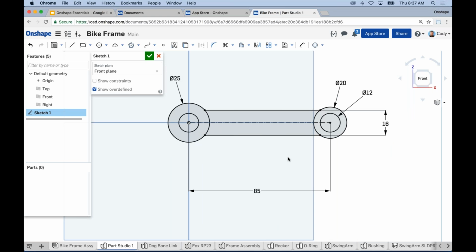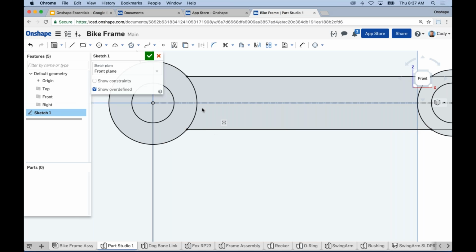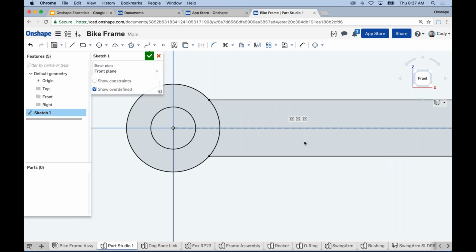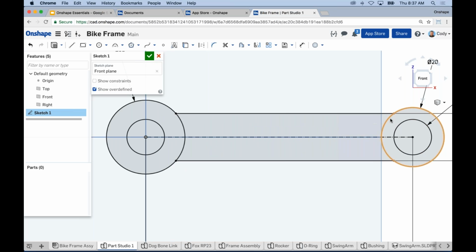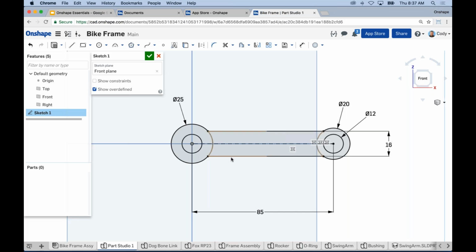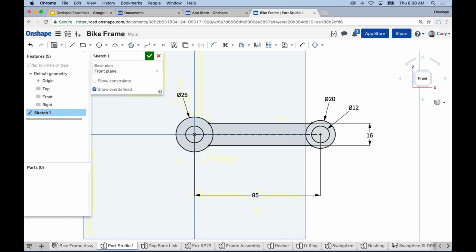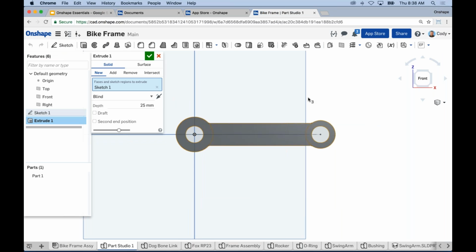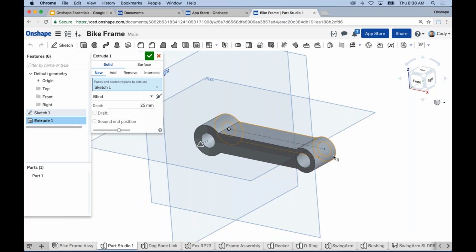So what do I mean by that? And I want to stress this again, in many other CAD systems, if you have an overlapping line, if you have multiple contours in your sketch, you have to then come back and trim or delete geometry in order to use it for a feature. It has to have one closed loop. That's not the case in Onshape. So I can take a sketch just like this without trimming anything out, right, which you would have to do in many other systems. I can go straight to the extrude command, right? It will recognize that there are many separate overlapping contours, and will automatically grab any nested contours within that shape and then extrude it.